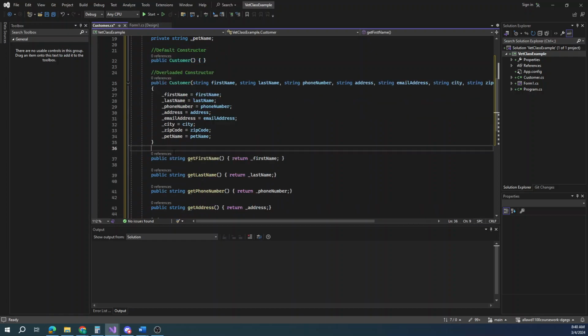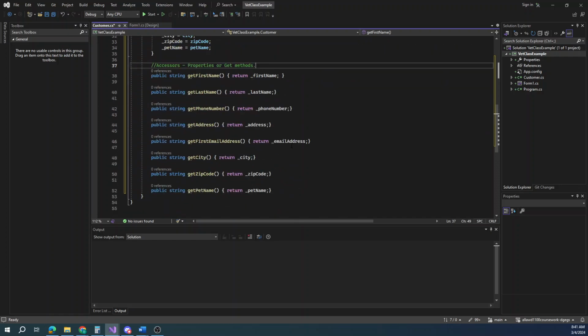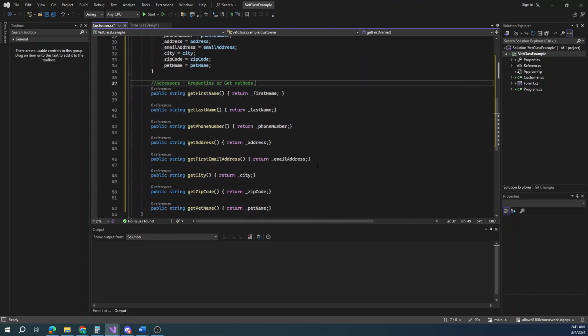Our overloaded constructor, and these are accessors, properties, or get methods. So everybody good with that?